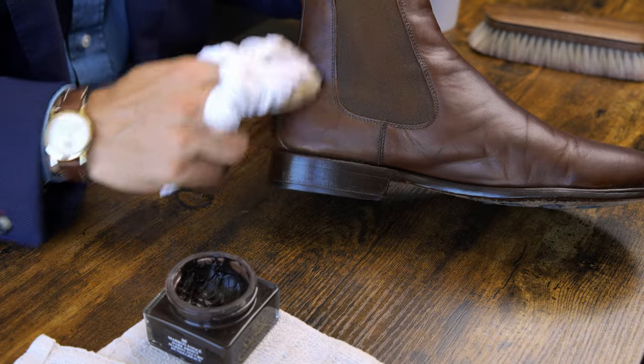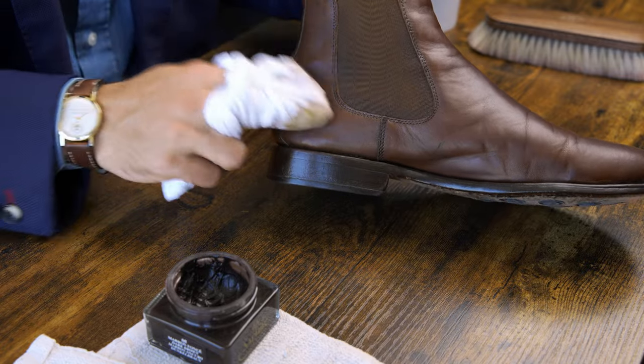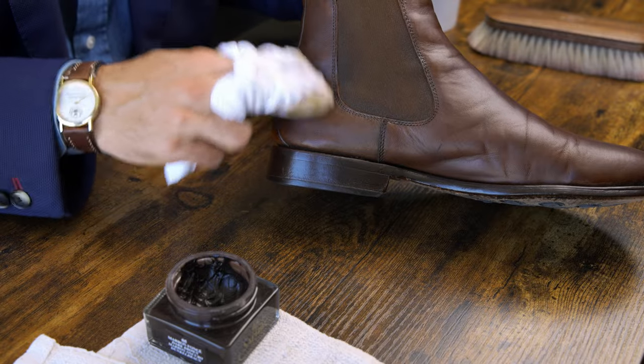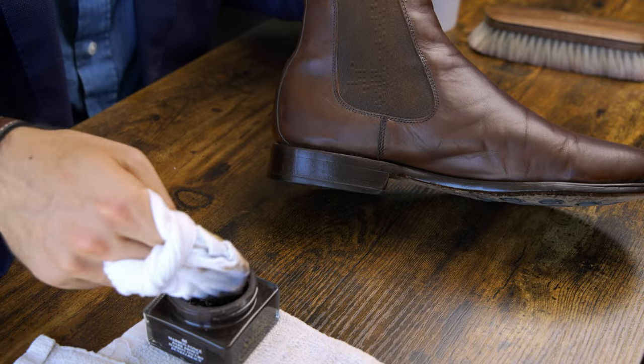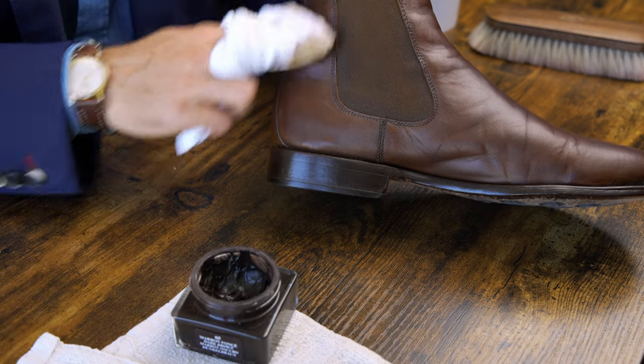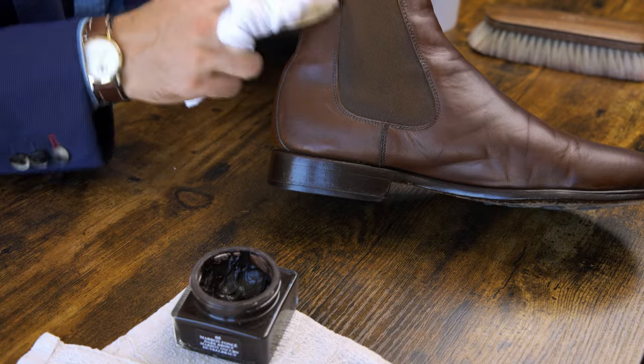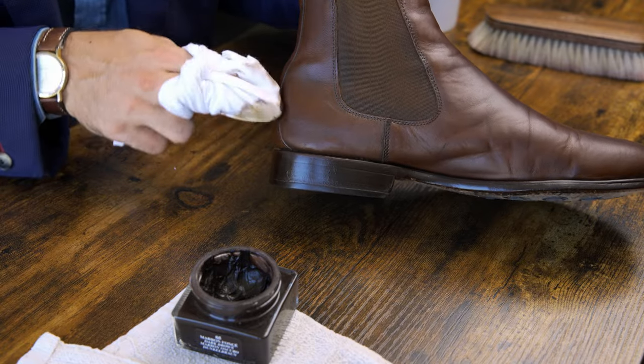So this stuff also has waxes in it, much like the conditioner. It's kind of a spectrum, where the conditioner has the most oils and the least amount of waxes, but still some waxes. Polish has kind of a 50-50 split, and then wax itself is going to have almost entirely waxes and not a whole lot of conditioning oils in it, if any.